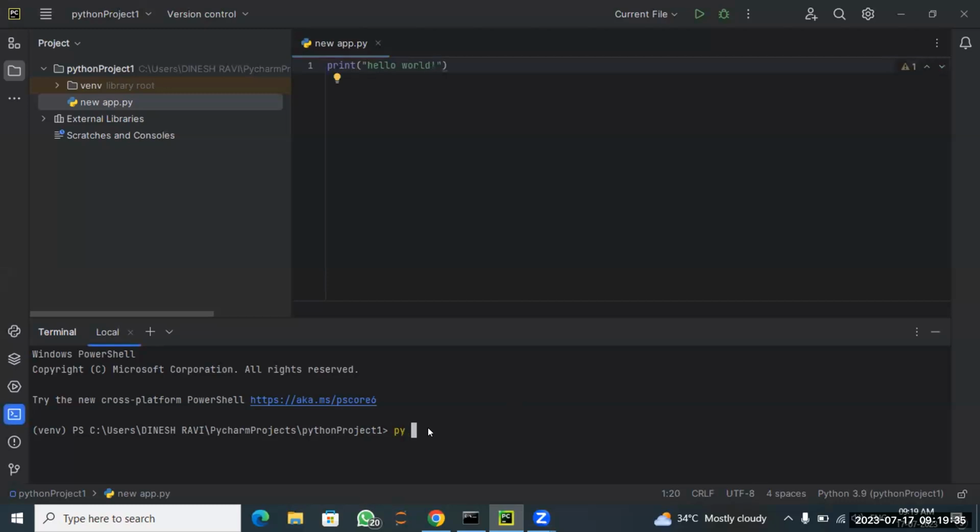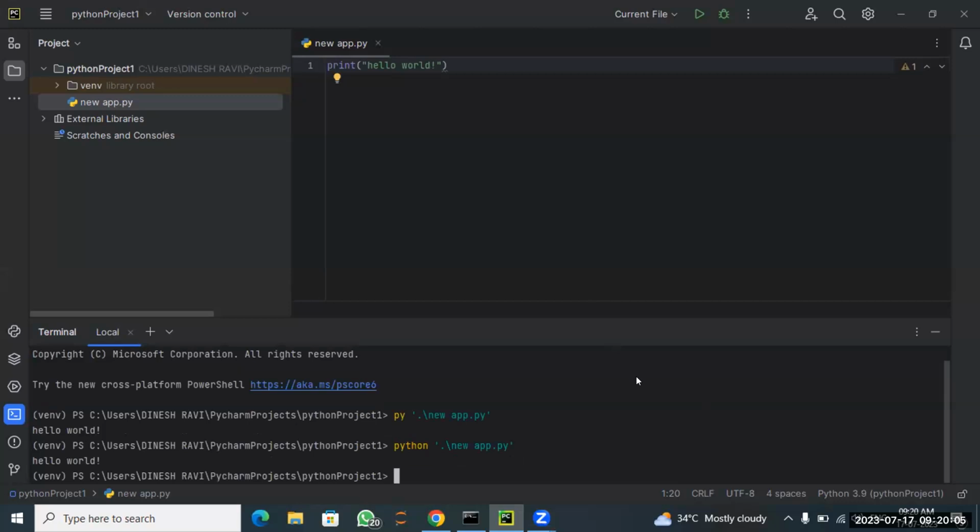So in here I write py and then the file name. Not py, Python. But py was also working. Okay, it's working. In VS Code I had not checked whether py works, but that is a good thing. py, then the file name, right? Python will also work. Sometimes it's python3, or py. So this is how you run a script.